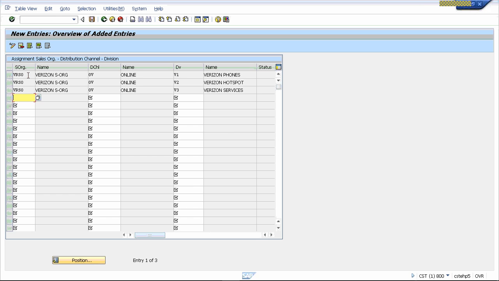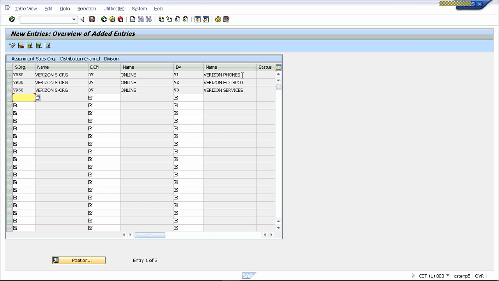We only created division for offline. We also need to create division for online, so that the system can understand we have two different types of distribution channel that our division can run their business through.